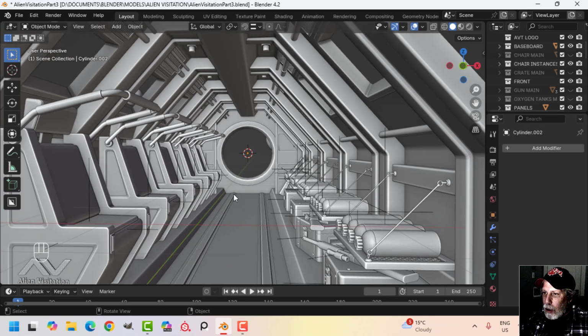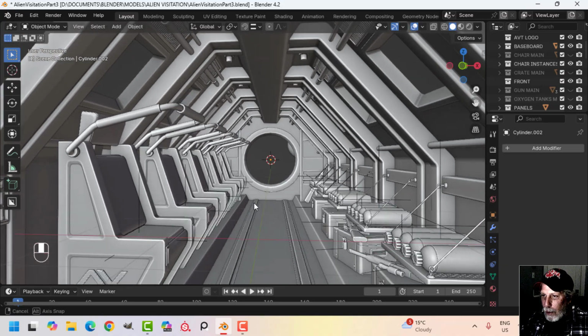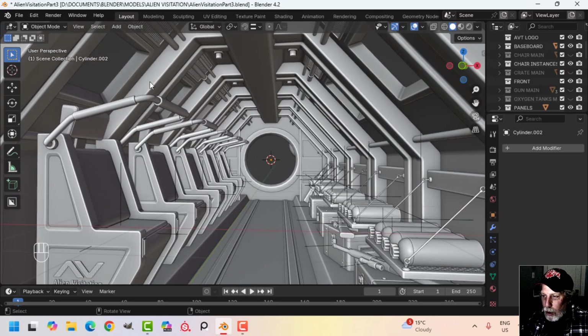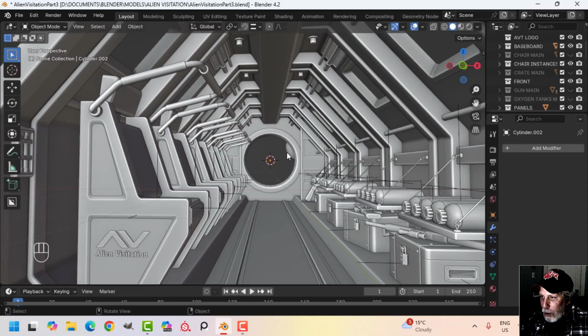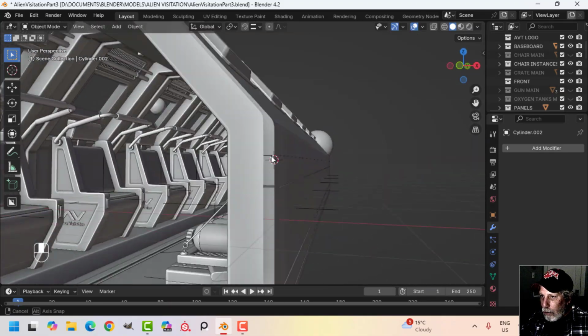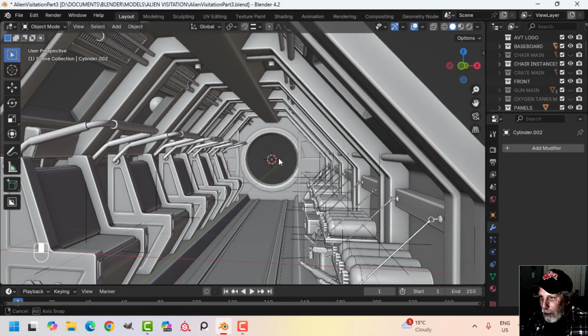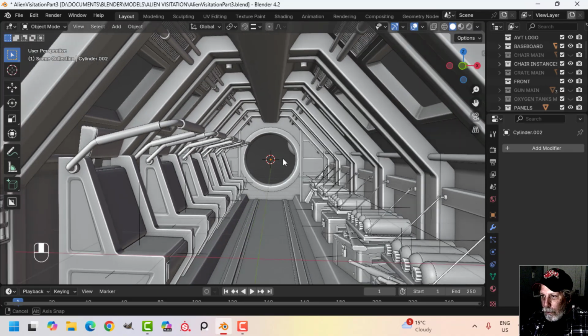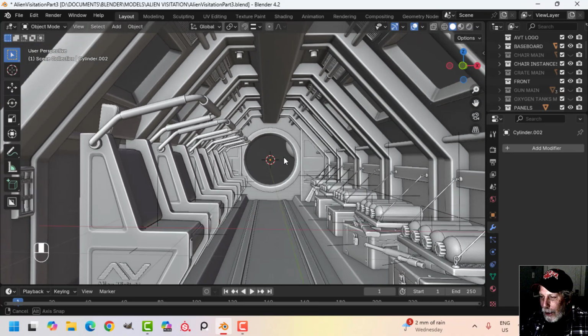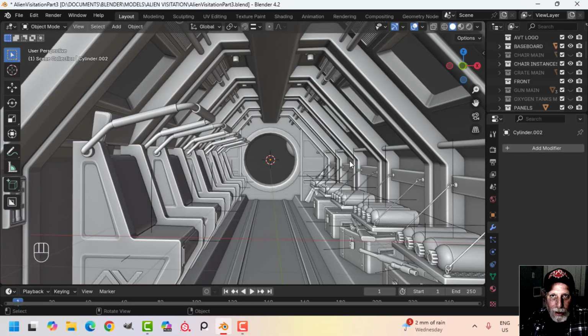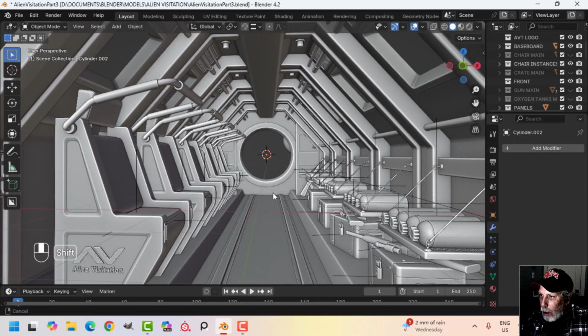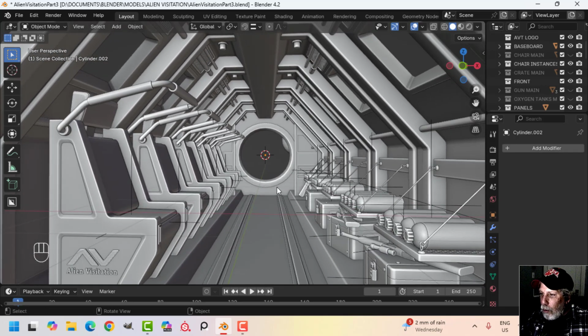And of course, outside of it, I will have some form of environment. Either we're in space and you see stars and a couple of planets, like I put these UV spheres just to pretend that we're in space. Or maybe we've landed on a planet and there's some desert or grasslands or something and a big planet on the horizon. I'm not sure, but that's going to be some other work that I will do. And I'll talk to you about that when I get there. But that's the basic model minus probably a few things.